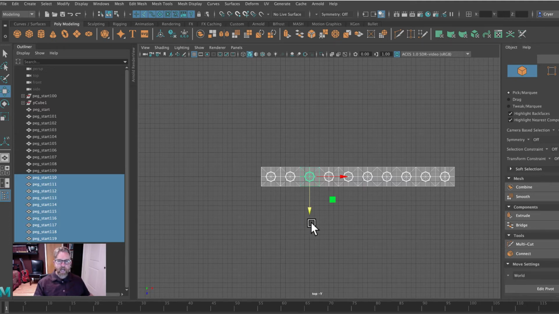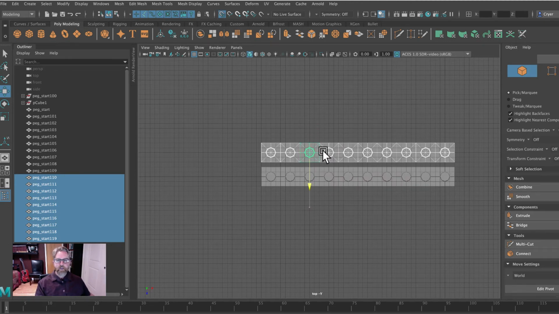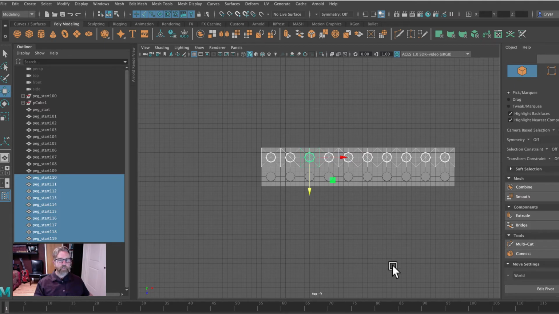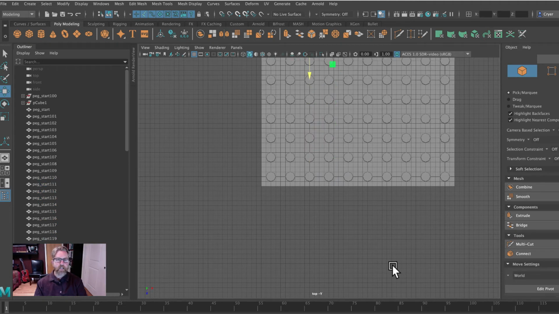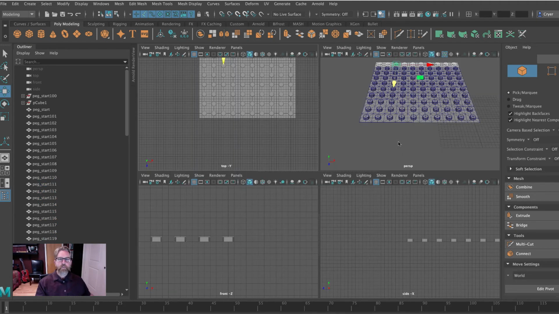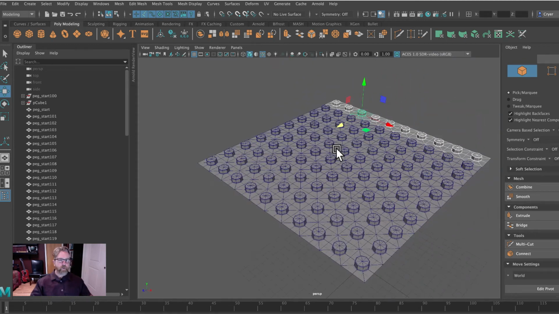So with that active, the Z, which was blue, is now yellow, which means constrained. I can hold down the X key, and you can see we're moving all of those, but they're constrained on the Z. And now we can hit Shift D, 3, 4, 5, 6, 7, 8, 9, 10. So we very quickly got 10 by 10, and you could use this to create any size. These larger ones are typically plates, and they come in many, many sizes. So you could create a great big ground plane of a plate.